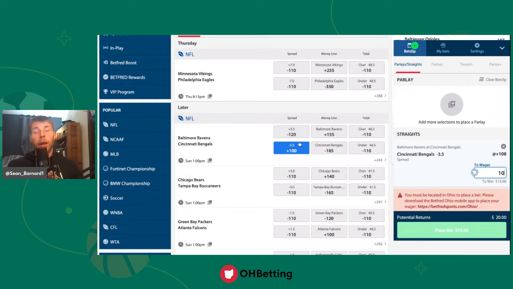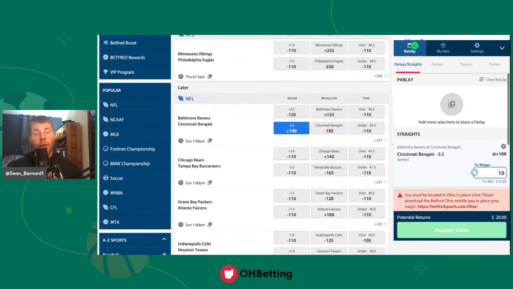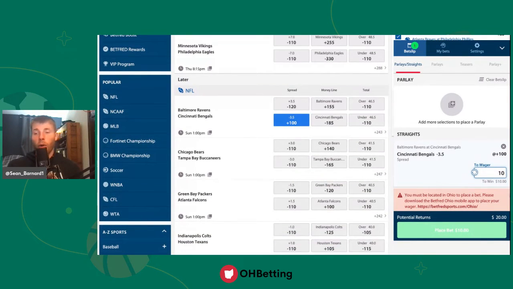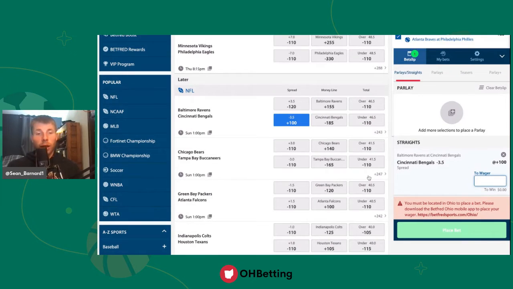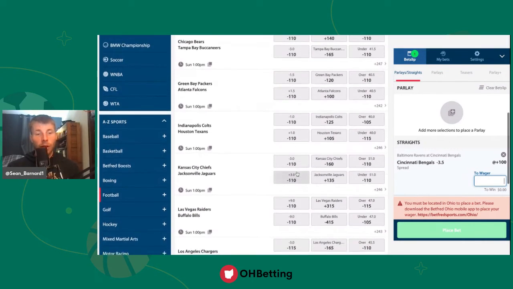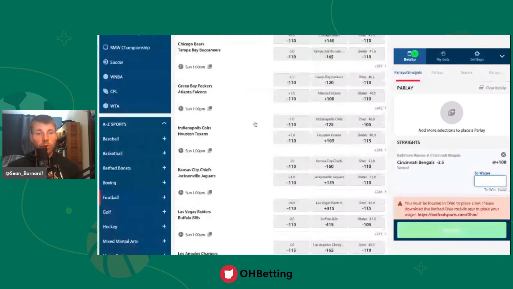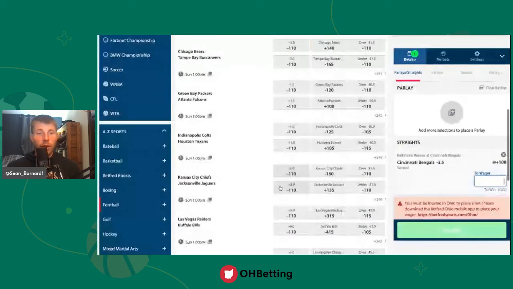Another thing that I like to point out is the parlay option. So that's, of course, when you combine bets from multiple games that they all have to hit for it to cash out, but it is a chance to make more money on the particular wager. So let's scroll down, look for another game of interest to us. So we have the Bengals in our bet slip still. We're going to look down here, and let's say we want to jump into the Atlanta Falcons, the Atlanta Falcons 1.5 point underdogs to the Green Bay Packers. I know the Packers won in week 1, but I think it was a fluke. In fact, I'm going to take the Falcons on the money line.